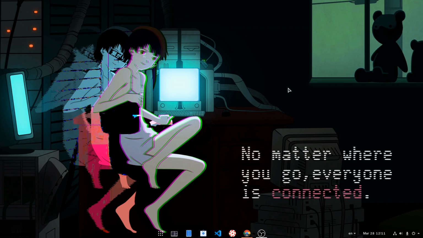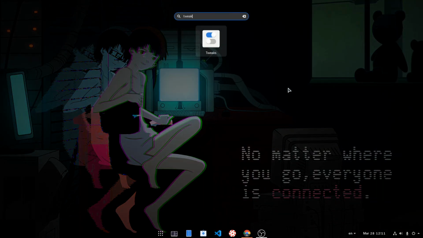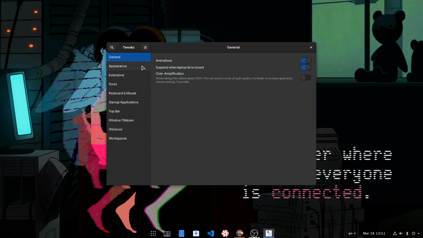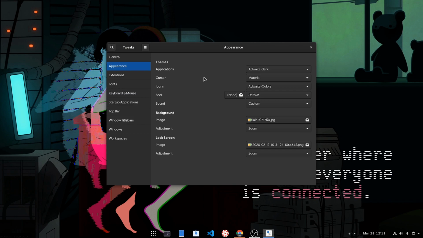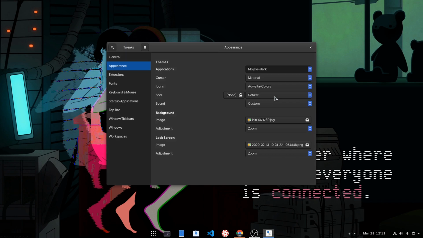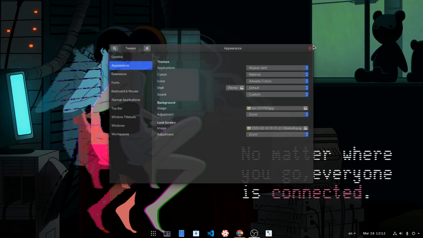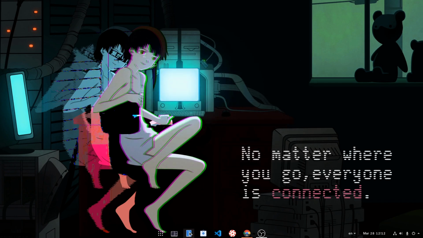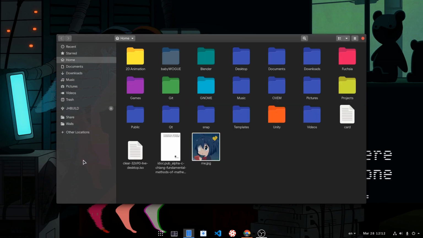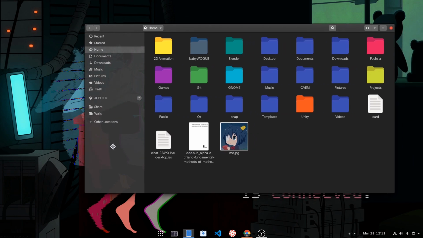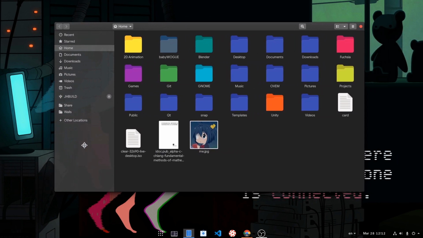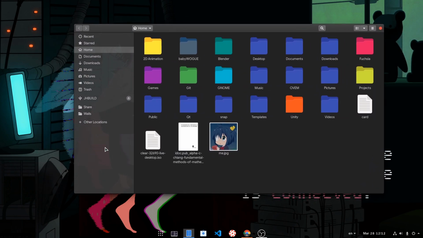Okay, time to start! The first thing I'm gonna do is open Tweaks. And I will go to Appearance and set the Mojave dark theme. What Mojave does is add some opacity on some application widgets. For example, if we open the Files app, we now have some opacity on the Places sidebar. Obviously this opacity will never work well enough, and what it needs is to have blur instead. Besides, everyone does that, Windows and macOS both have blur.